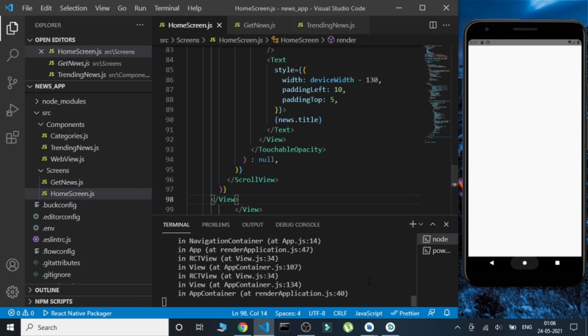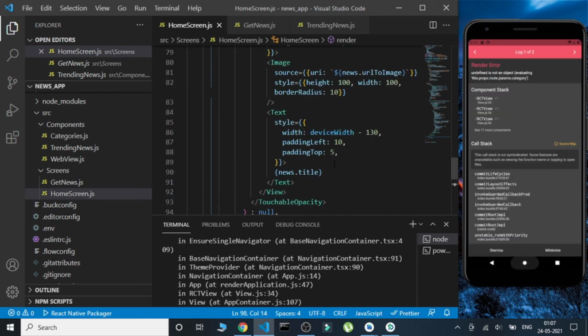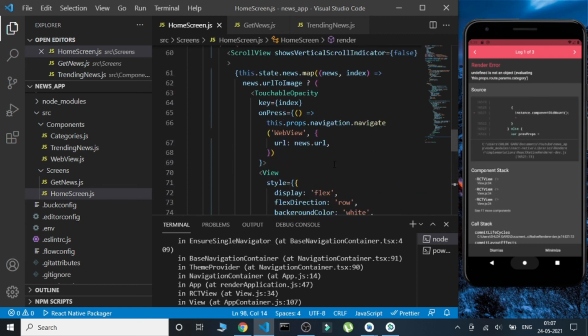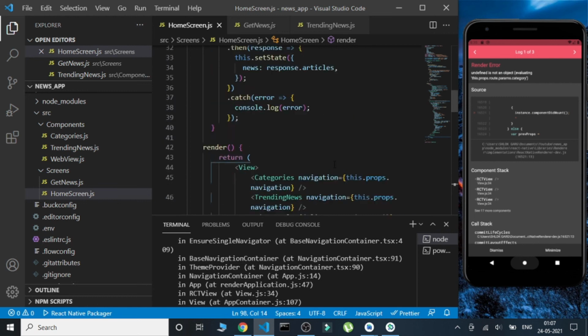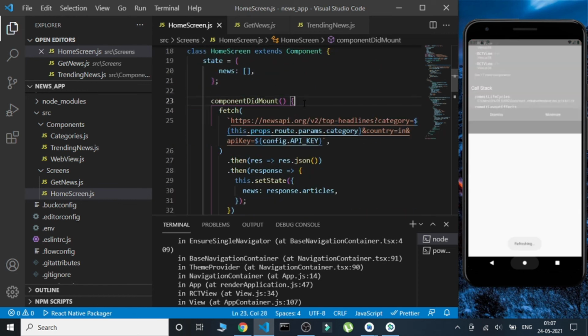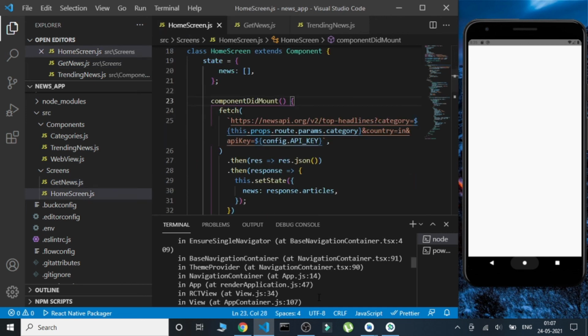We got an error, I guess we forgot an import, undefined object category. Yes, this one, we don't need this. On the get news we were setting the title, we don't need it here, so we need to remove that.